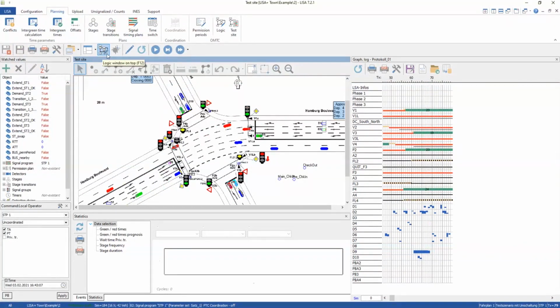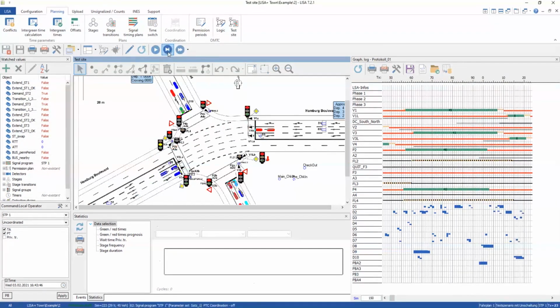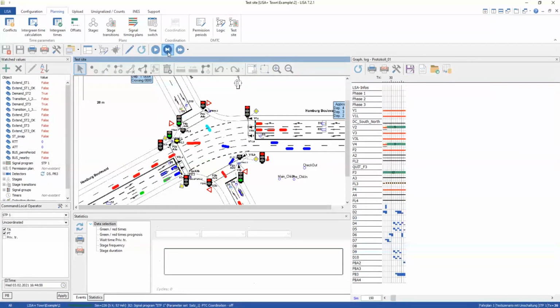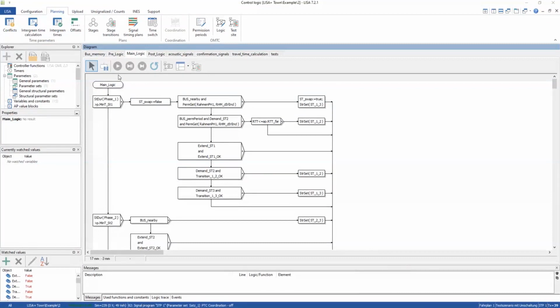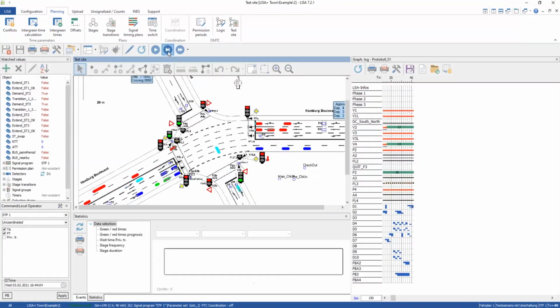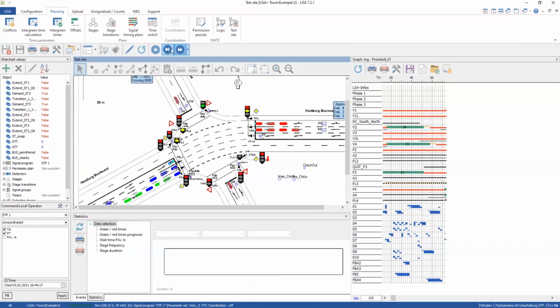Those of you who are saying, okay, a real development environment, I have a background in computer science, so that would actually mean that you can also debug your code. And that is actually the case. I am now right here inside the test mode. The code is running in the background of this intersection. When I go back into the logic window, I am in a debug mode, and I can set a breakpoint within this control, go back to the test window and go step by step.